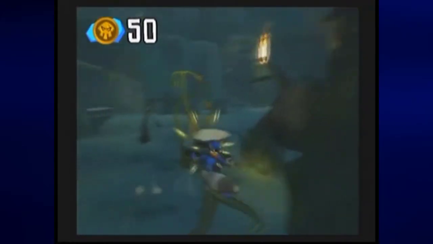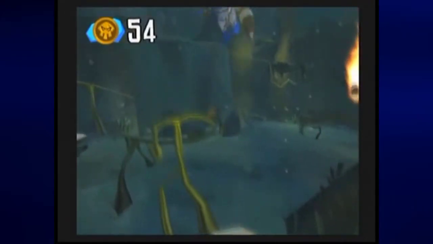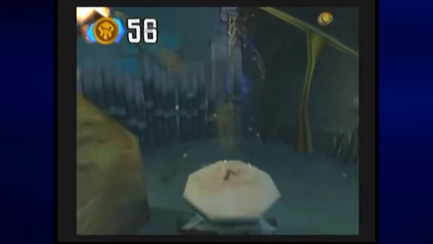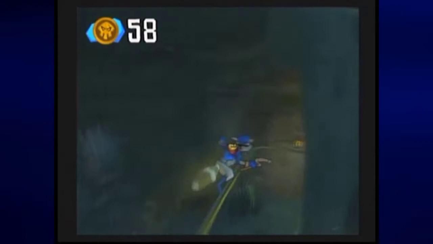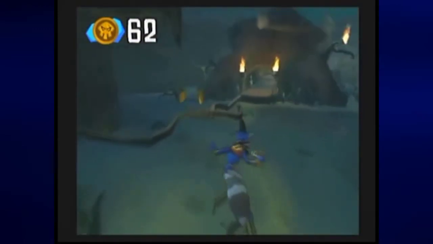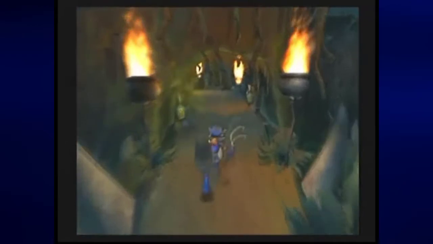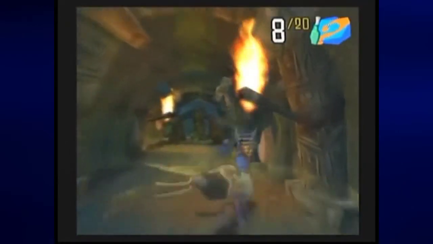And you want to watch where you're going as you go through here. If you don't have water safety, you definitely want to get it before you get to this world, because it will definitely come in handy. Water safety is in one of the vaults in Muggshot's world, so you definitely have no excuse not to get it at this point.